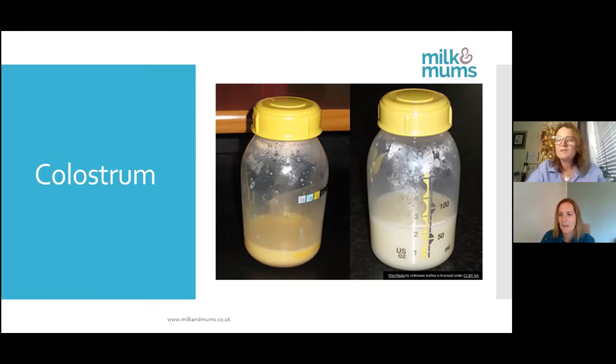It's quite normal for babies to lose weight initially. The various trusts around the region all have slightly different policies — some weigh on day three, some on day five. This is because the colostrum has actually got laxative and diuretic properties to make babies pee and poo. Some of the weight loss is purging out that excess stuff — the black meconium that's in their gut. It would be perfectly normal to lose up to 8% without any issue.